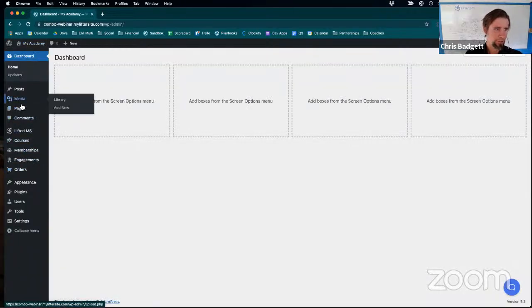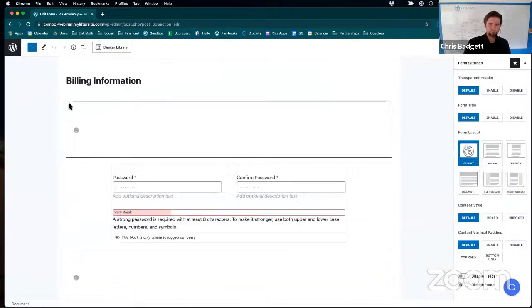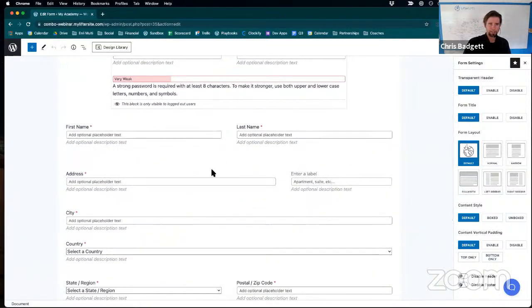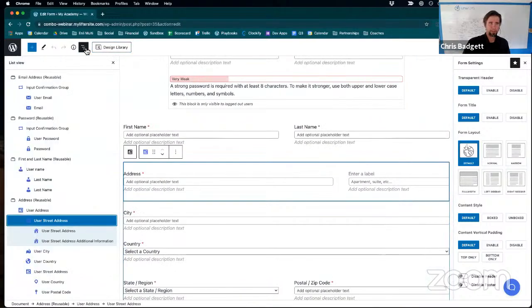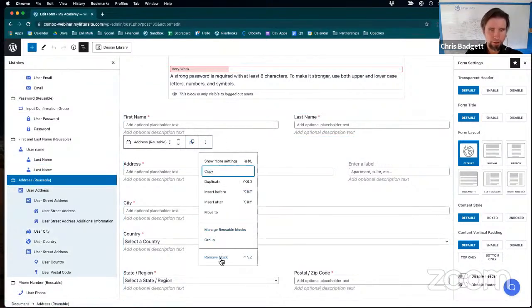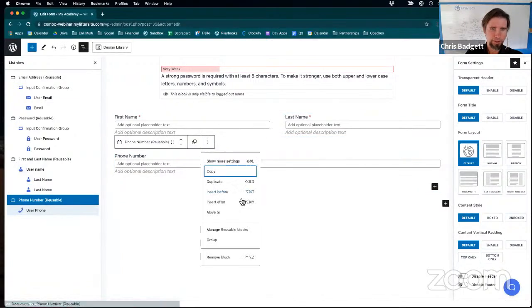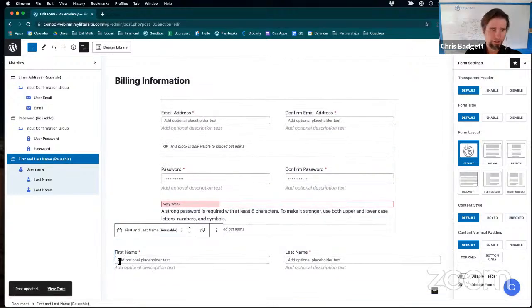So if I go into Lifter LMS and Forms here, on the billing information, I'm going to remove the address block here. And I'm going to remove the phone number. All right, so that's updated.